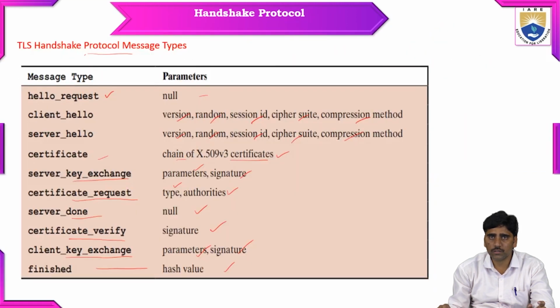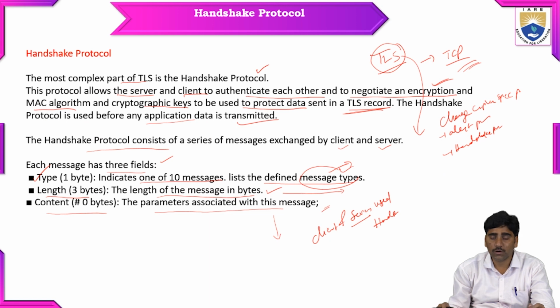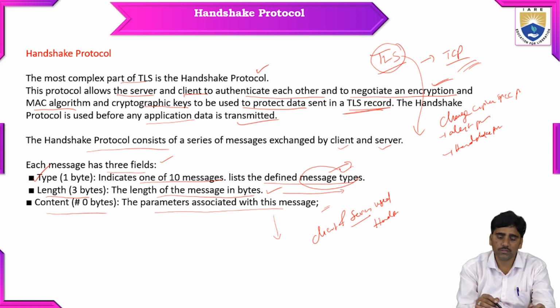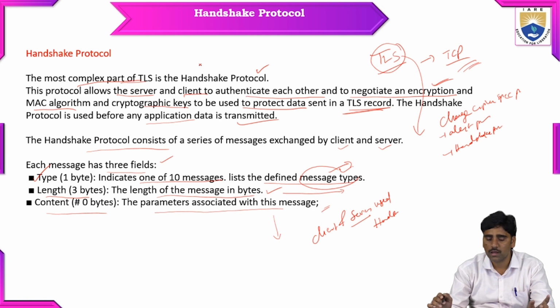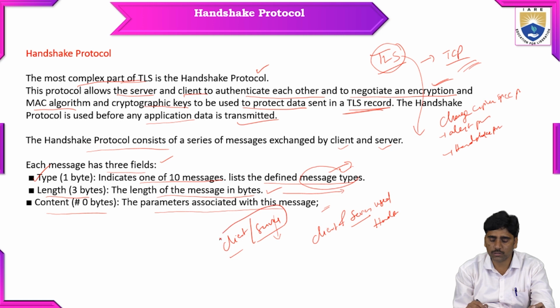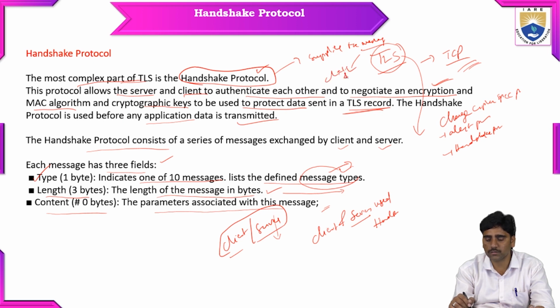So here the first one is what? Handshake protocol. So what is meant by handshake protocol, which is the most complex part of TLS? The handshake protocol helps to make the communication between both the client and the server. So client and the servers are going to be connected with the help of this handshake protocol. Why is this handshake protocol important? The handshake protocol only supplies the messages that are understandable to both the client and the server.